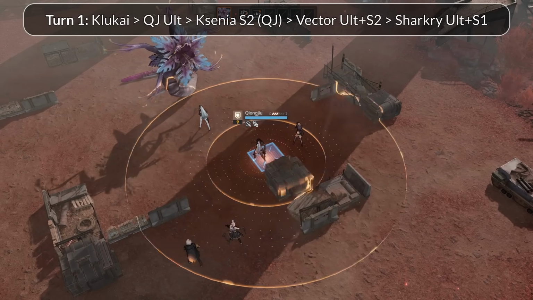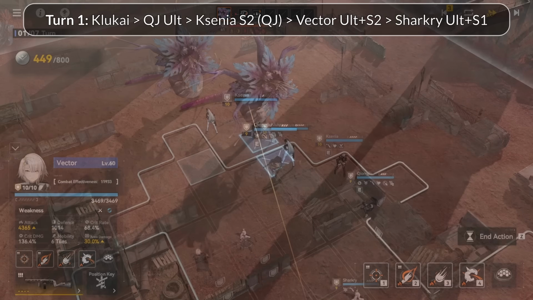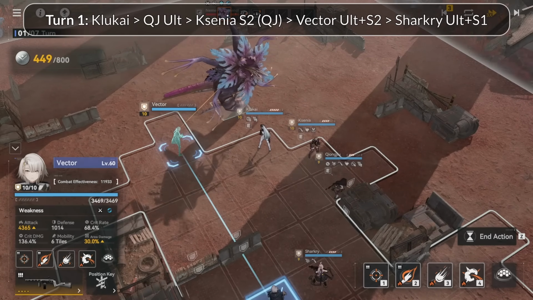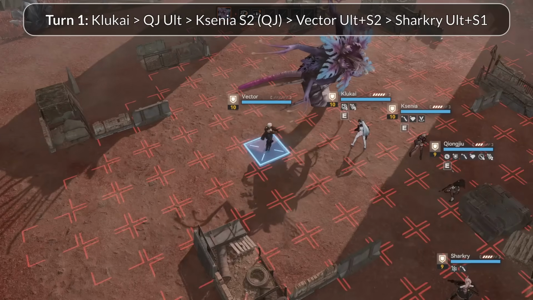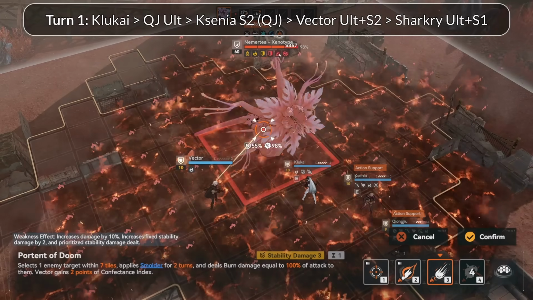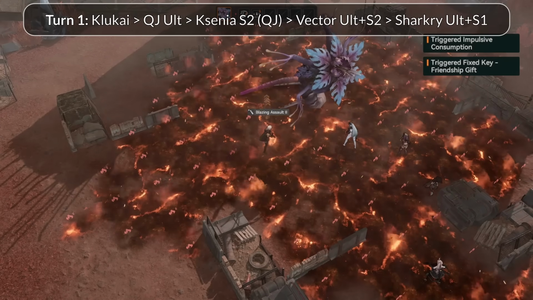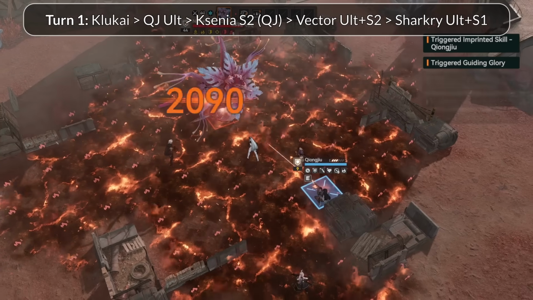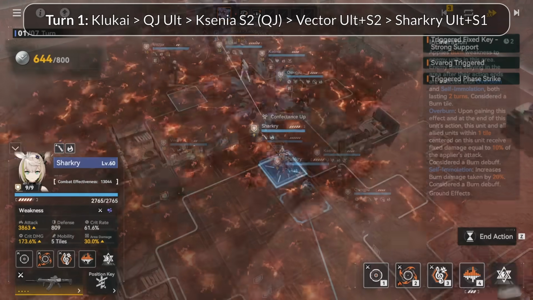Instead, I use QJ's ultimate and put Blazing Assault on her for the next 2 turns. Then Vector uses her ultimate. I position her away from the group so that everyone gets hit by the boss S2 only once, because it focuses the highest and lowest HP allies. Since the boss doesn't have any burn debuffs at this point, I can't apply Overburn with her S1, which would otherwise be the ideal play. Therefore, I use her S2 which deals slightly lower damage and save her S1 for the next turn.